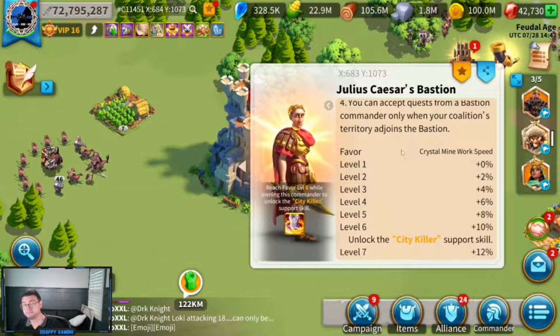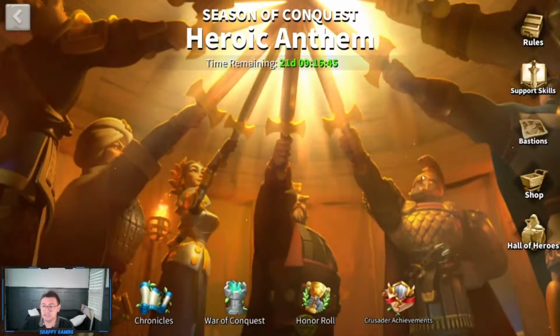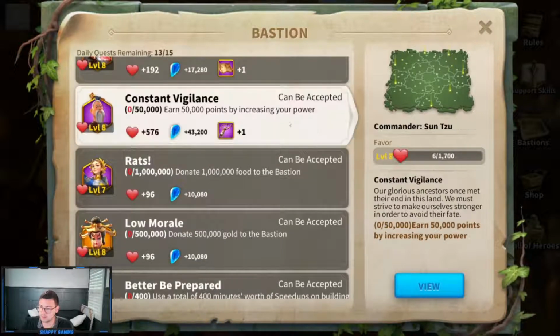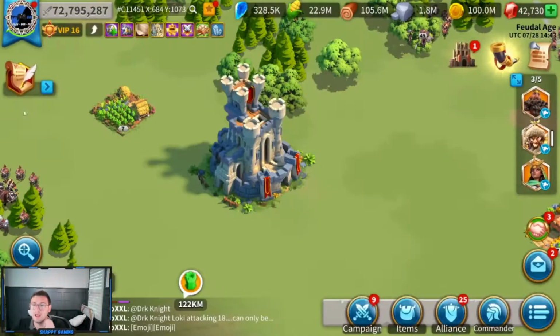That said, it is worth keeping in mind that the legendary Bastions are a little bit more expensive than the epic Bastions. So as you can see here, let's take a look at a level 8. It's 1,700 for Sun Tzu to get to level 9, but it's 2,200 for Wu to get to level 9. So it is a little bit of a trade-off there, but the mine speed is better, and you typically do want to do these legendary Bastions because you have limited time to do them.